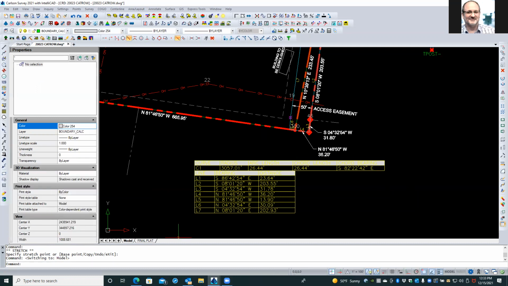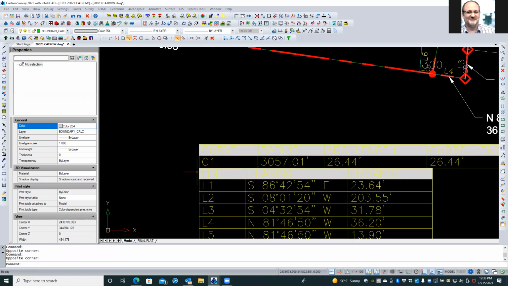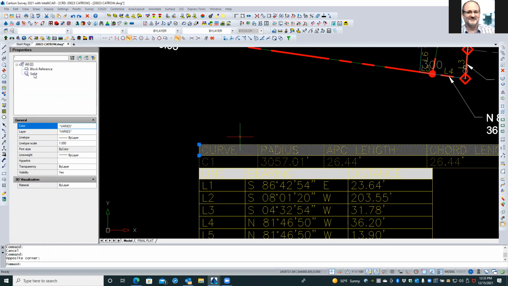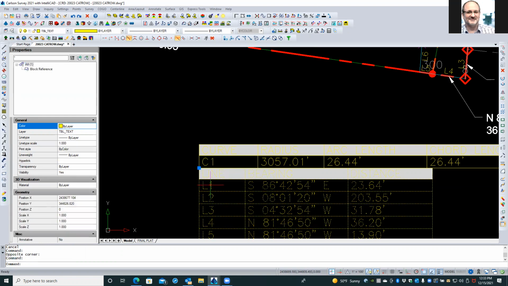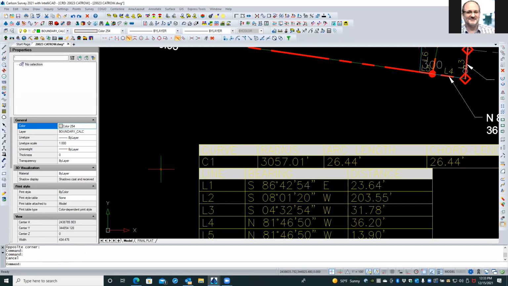And come on. Solid. It's on boundary calc. It should be on table text. See, none of that. None of those defaults stuck, but oh well.